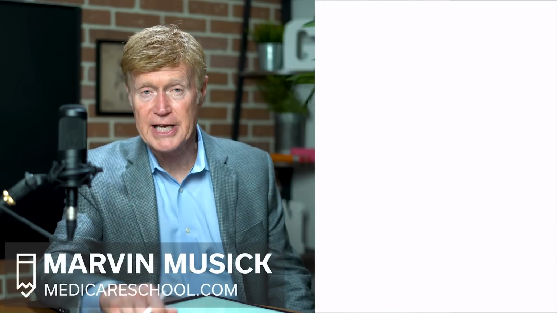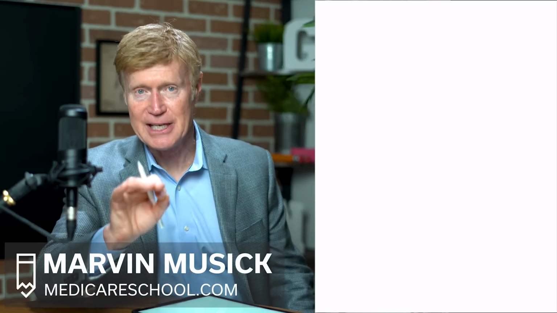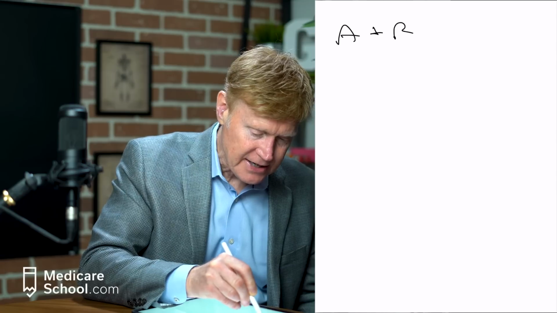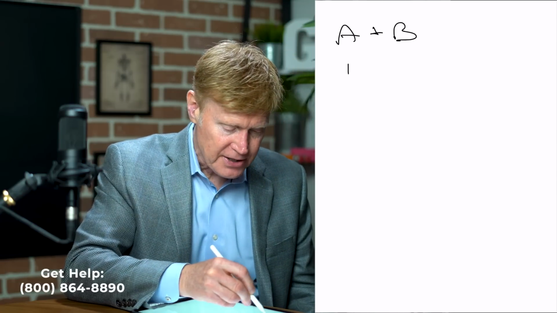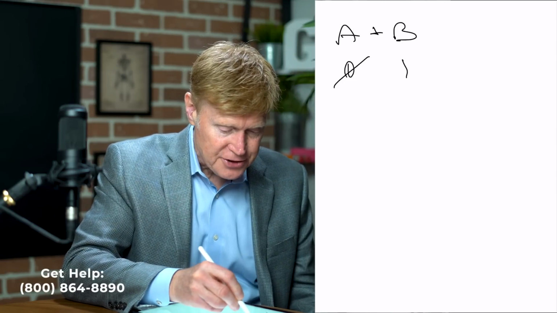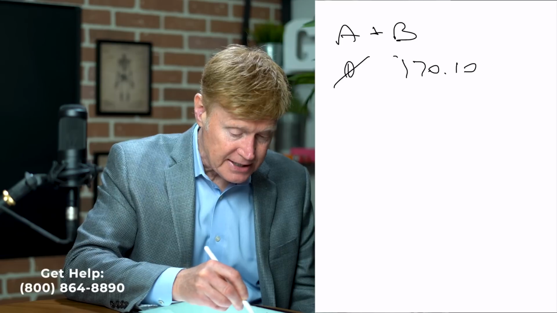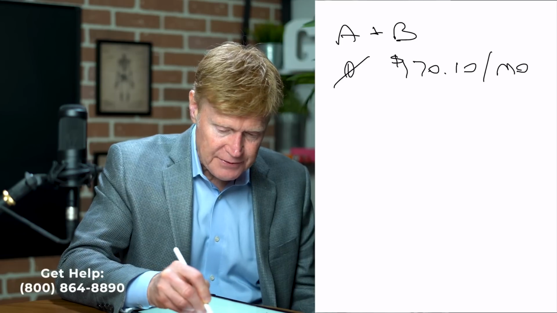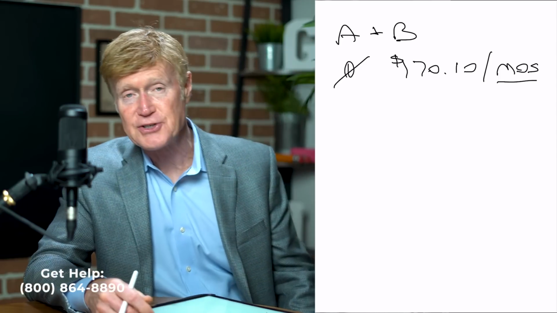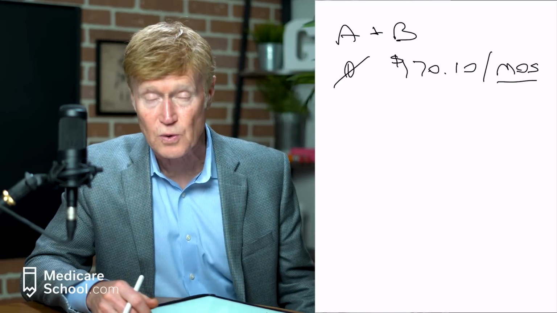So these two systems have one and only one item that is going to be the same, and that's this. We've got to be enrolled in Medicare A and B. Now, for most people, Part A has no premium, but B has a premium. This year, that's $170.10 every month. If you're on Social Security, that comes out of your check. If you're not, they're going to bill you for that on a quarterly basis.